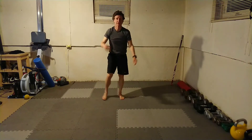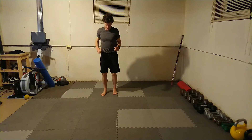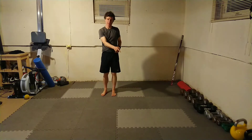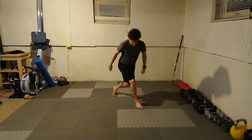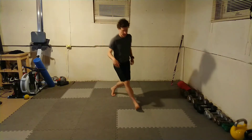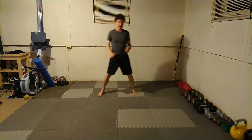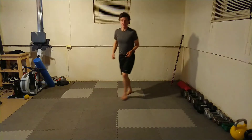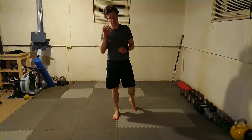Those are our first three exercises. Moving on to exercise four — it's a cross step lunge. I'm going to be stepping forward and across my body. My right leg is going to be going towards my left, and I'm going to reach across with my right hand as well. Cross step lunge and touch, back into position. Then stepping the other way with my left leg. I'm going to do 10 total, so five per leg.